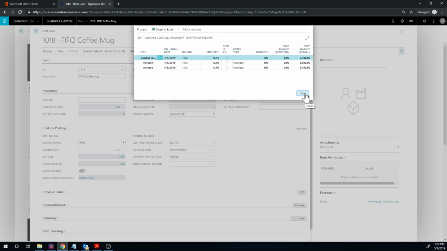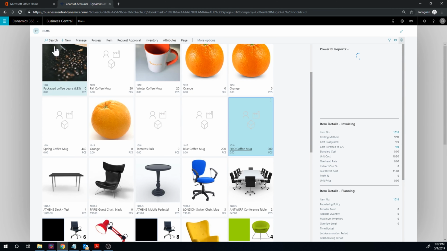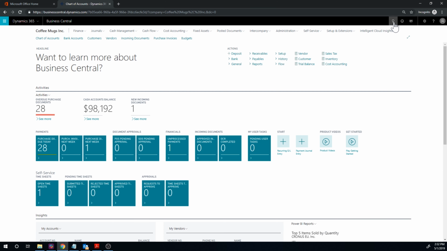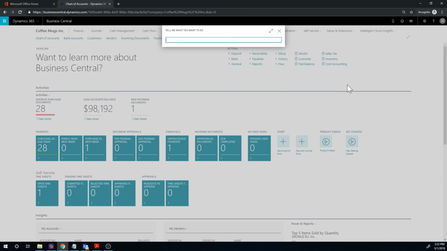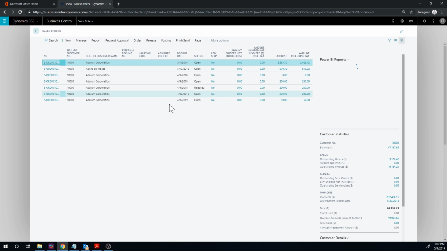Now, if I close this out and do a sales order, we're going to sell this. Let's see what cost actually posts when we sell it.